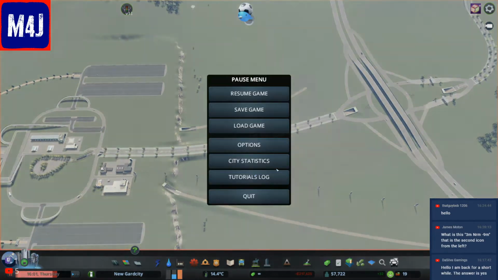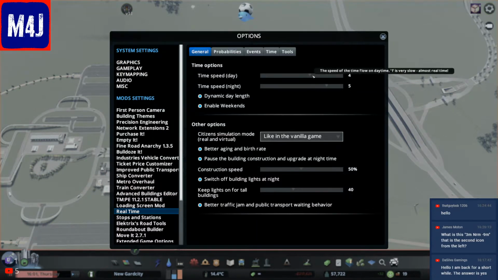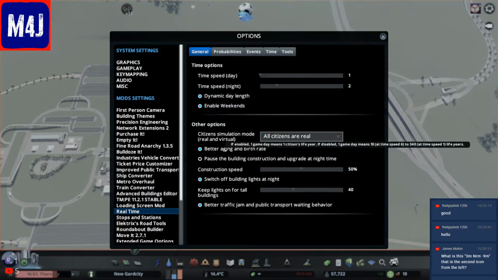Alright, let's have a look at the real-time mod settings. Real time. So I might have night be twice as fast as day. Enable weekends, yep. All citizens are real. I'm probably gonna regret that. Better aging and birth rate. Keep lights on for tall buildings. Yeah. Construction speed. I kind of want that to come down as well. Like 10%.